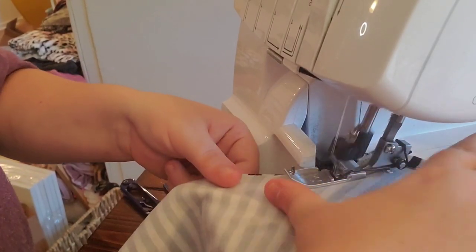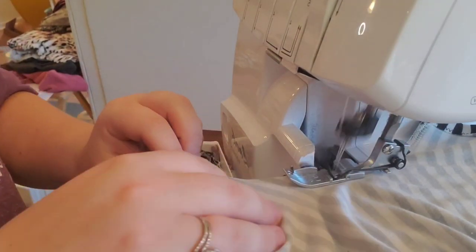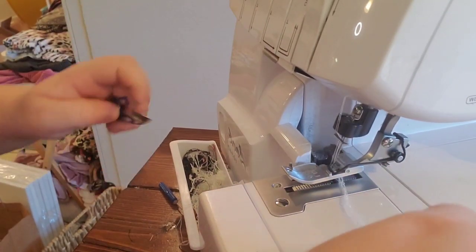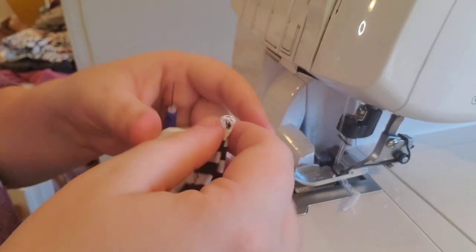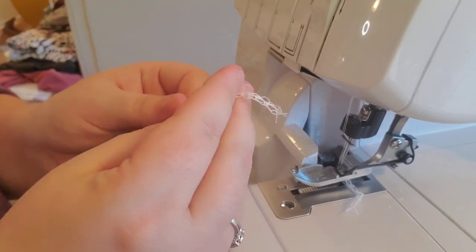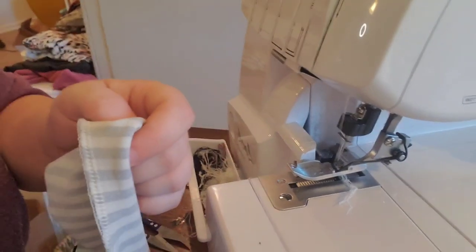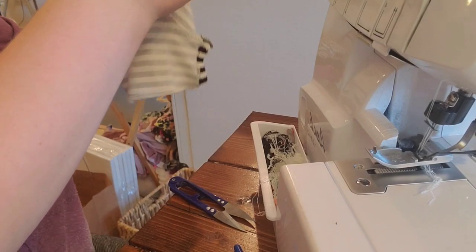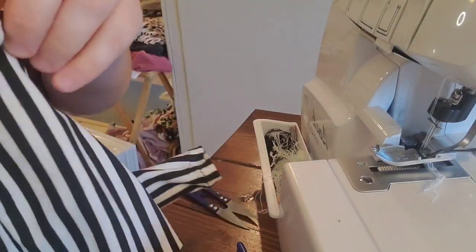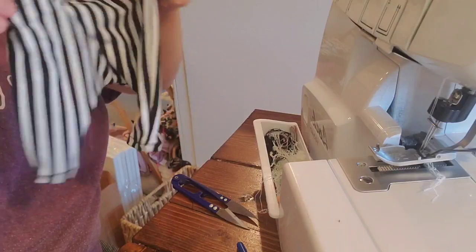And then I'm just going to go around the pants here. Going around the curve. And then this one here, I will tuck back in. Just tuck that back in there. And then when you flip these pants out, before we gather them, I will show you what that looks like. So then that's what these little pants look like when they're done. And then you just gather it.